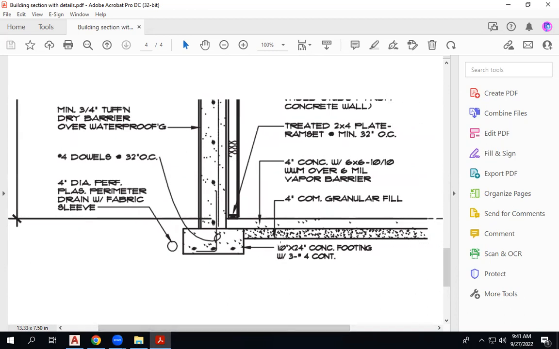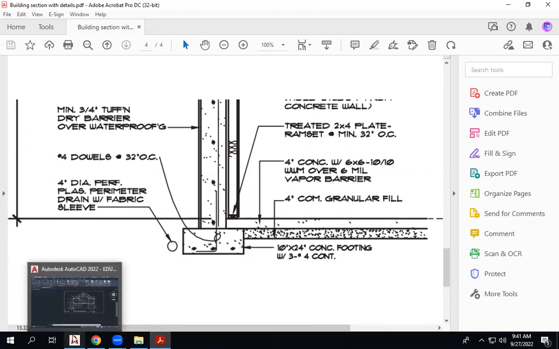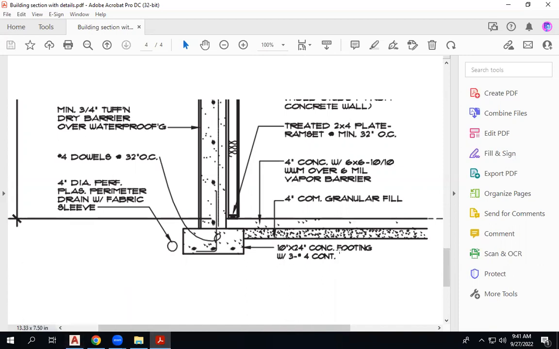Here they mention a 10 and 1025 concrete footing. So this footing we will take. The size doesn't matter, even though this is the size. According to our drawing, the sizes might be different, so we will go with our drawing. We will mark it as the dimension that we have. We will put that one here and say concrete footing. Concrete footing with 3 inches for, what is this one saying here?